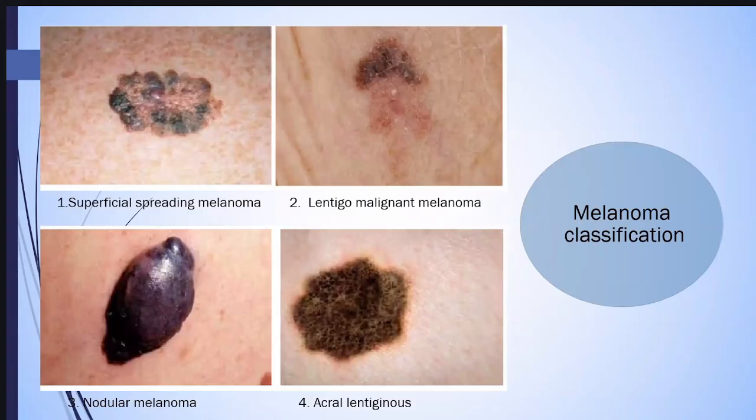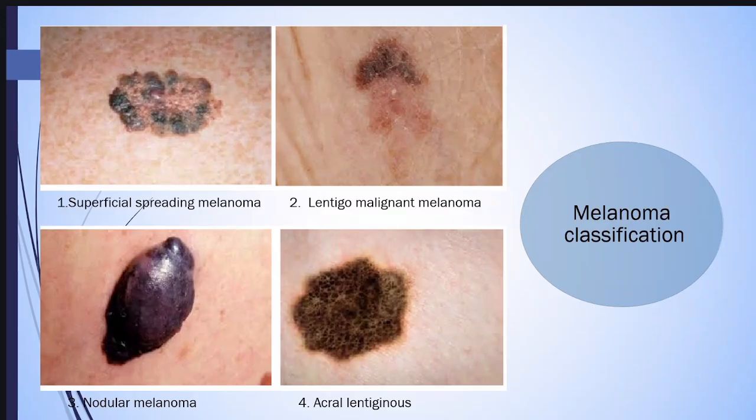And when you come to melanoma, there are different types. There is a superficial spreading melanoma, a lentigo malignant melanoma, a nodular melanoma, acral lentiginous melanoma, and a melanoma which is amelanotic as well. That is, there is no pigment there. All right. So what is the difference? Why should I? It's all melanoma. It is all skin cancer.